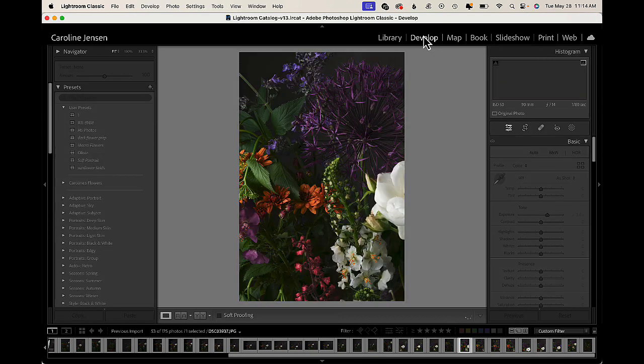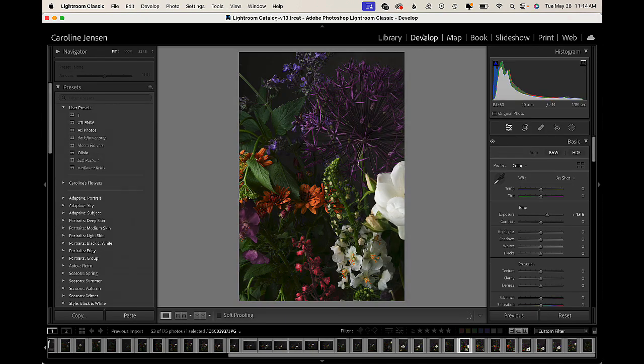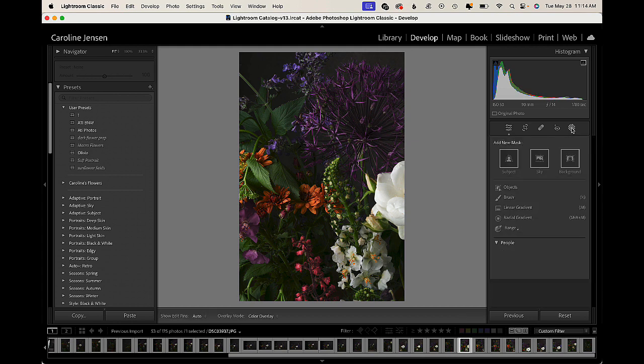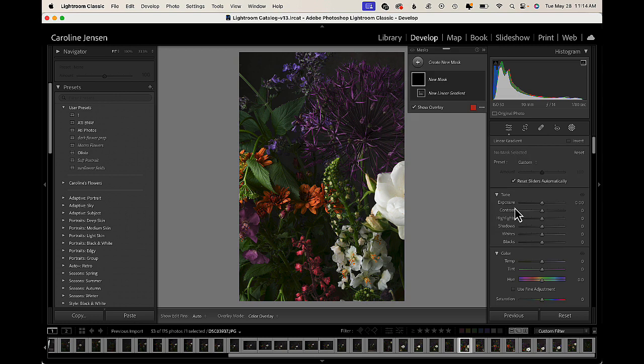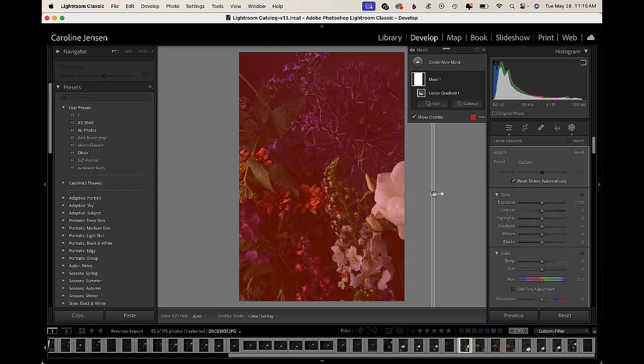So what I want to do is go over to the panel in Lightroom, and I'm going to go to the mask section, which is the circle with the dots, and I'm going to choose linear gradient. Now, what I'm going to do is apply it to the entire thing evenly, and the way you do that is by clicking outside of the picture. So I'm going to go here and click, and what this does is it applies the mask to the entire surface, and it does it really evenly.